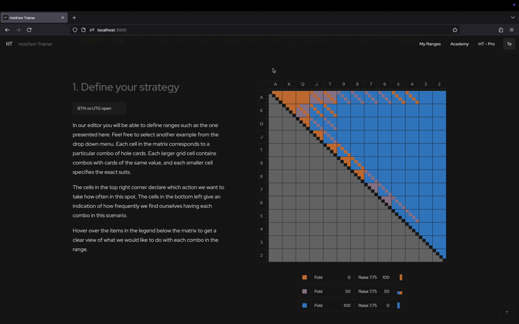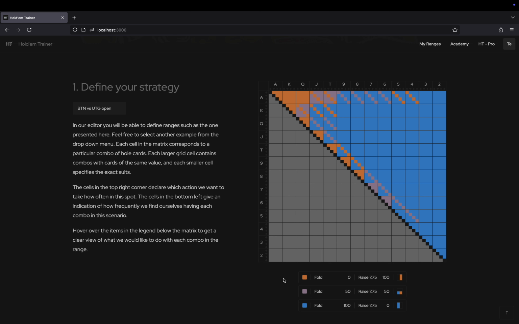And this range basically represents, with each card combination that you could possibly have, so ace, king, aces, queens, whatever, what you think you should do in that position. So this could come from a solver, something that solves the game for you, or something that you just feel is right, or you want to use in a certain position. And so you can build this range.